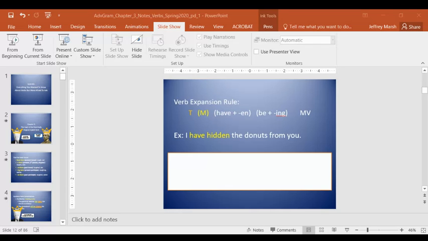So what I want to do is I want to start off by looking at a verb and looking at how we can break down the verb and then reconstruct that verb. But I'm going to pause my video and then restart with a second part. Okay, so I'm just going to stop for right now.